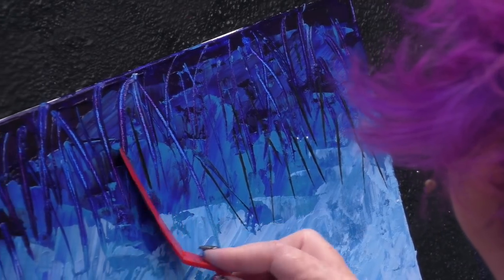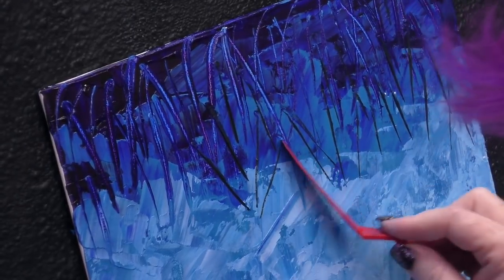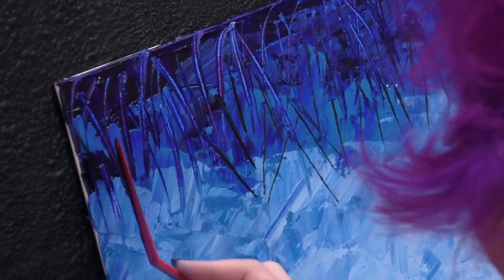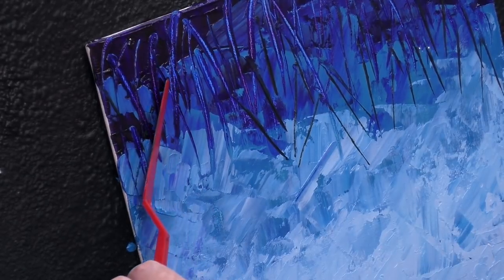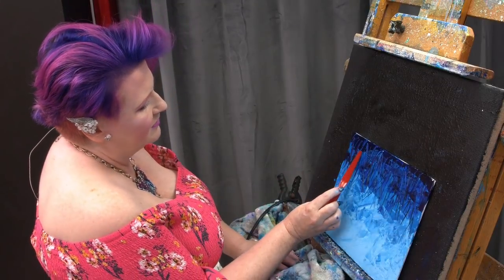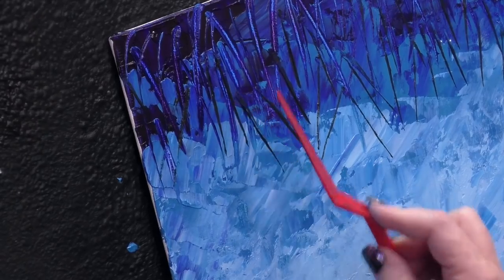Be like, I have knife skills. You have. And notice that I changed the angle. That's giving me that effect of maybe there's some plants here, maybe there's some flowers here. Sometimes I change hands if I'm on the easel and I'm trying to capture film footage. But mostly what I would do is change the positioning of my canvas. You can move the canvas around.